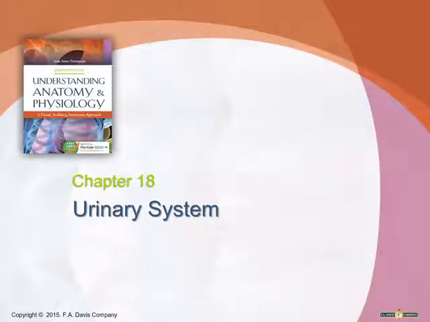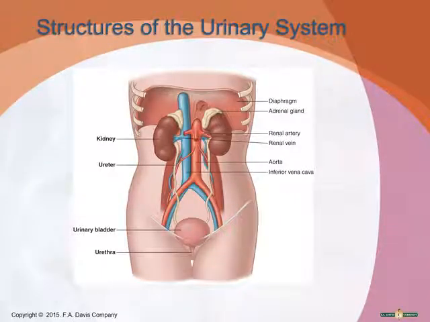Okay, so this week we're going to talk about the urinary system. The urinary system consists of the kidneys, the ureters, the urinary bladder, and the urethra. And you remember the functions of the urinary system are excretion of waste, they filter the blood, and they're also pretty heavily involved in fluid and electrolyte balance and acid-base balance, and those are things we're going to talk about later this week.